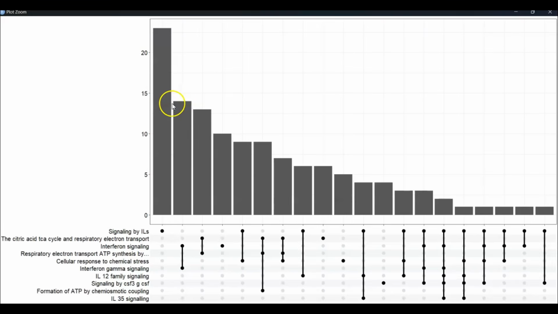For example, we have almost 15 genes that are related to interferon signaling and interferon gamma signaling. Over here we have a very small number of genes, I think it's only 2 genes actually, but they're associated to a large number of pathways. So this is also quite a nice way to visualize our pathway enrichment analysis results. And depending on what you want to show, you might want to subset the pathways to just show certain pathways you want to highlight, for example. And of course, in all these plots, you can customize colors and the font and typical plot visualization settings.